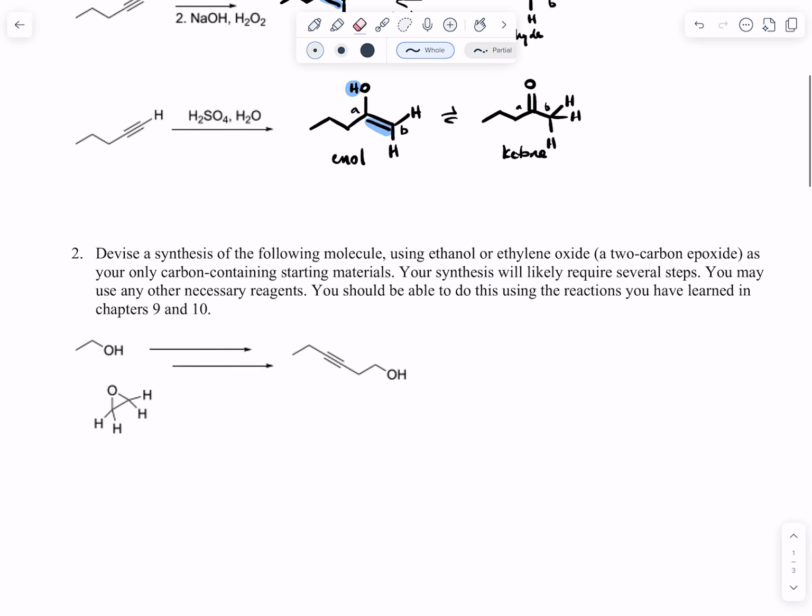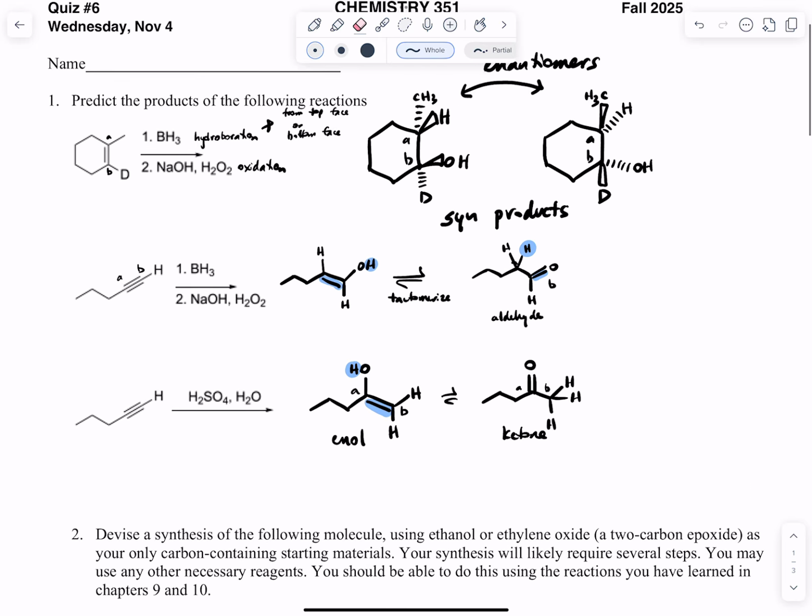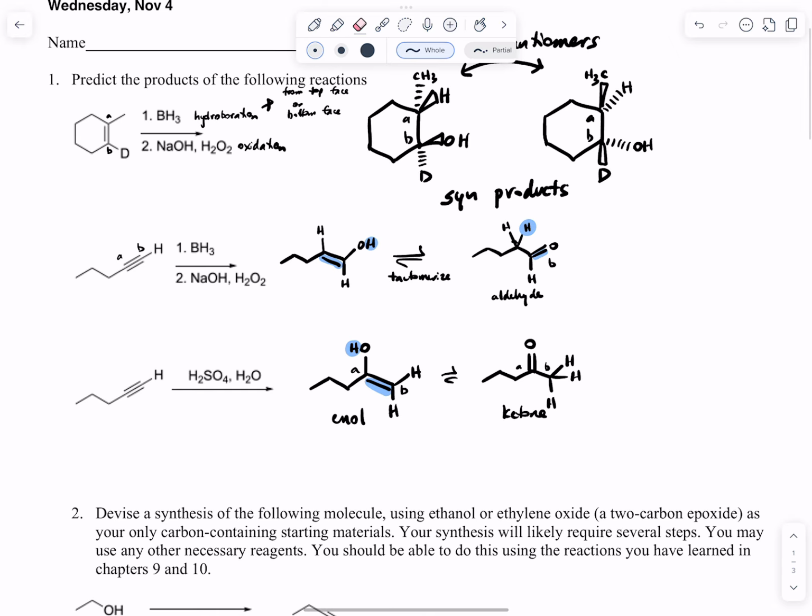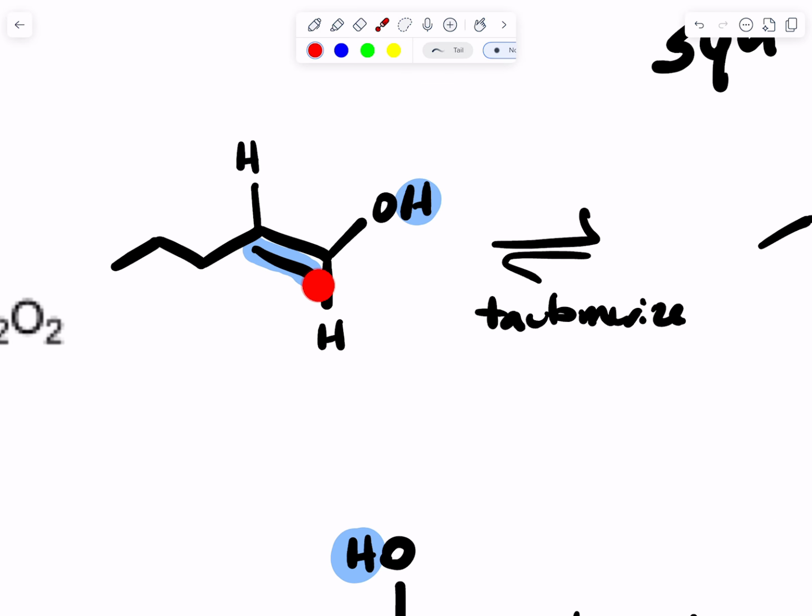Okay, so does tautomerization work with any of the other reactions that we've had? No, because none of the reactions we've had so far give you an enol, that is a double bond with an OH on it. But henceforth, any reaction that has an enol as a product, you're going to be thinking, okay, it better tautomerize to the more stable keto form.